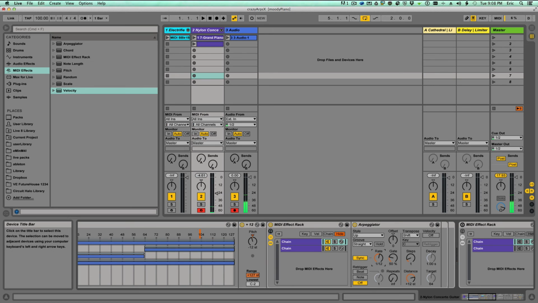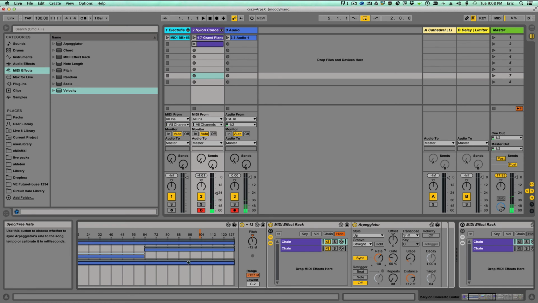Now if I wanted to really crank up one of these... Now, maybe I don't want it to happen all the time, so I'm going to change repeats to maybe like 4. I'm going to leave it at infinite.